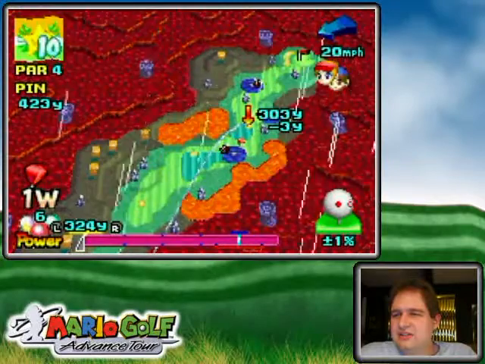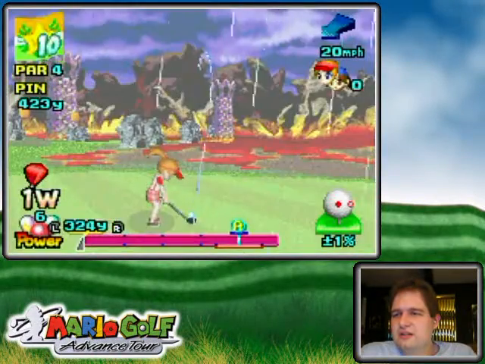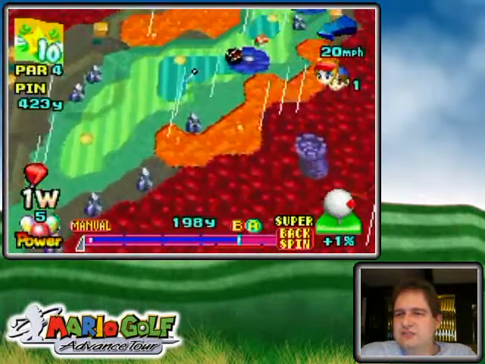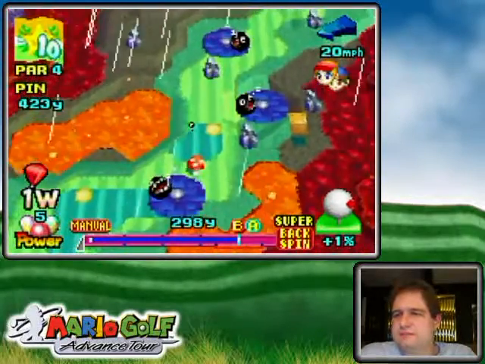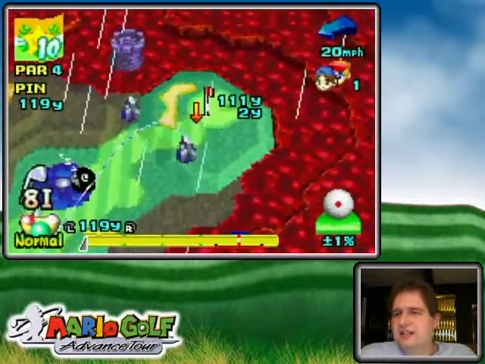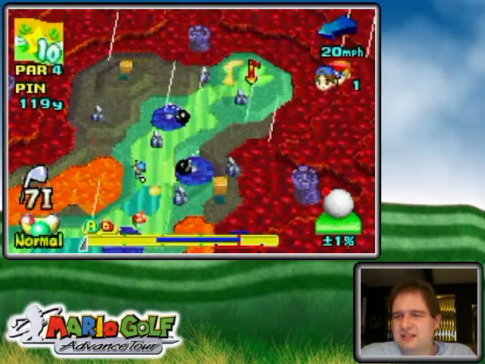And I'm gonna go and try and get past all the junk with a little bit of a draw. And oh shoot, I underhit that. Well, now it's gonna hit the fast fairway because I underhit it, but I'm gonna use super backspin to try and control it. And it turned out just fine. Okay. 119, Neil. You know what to do.